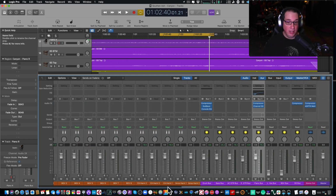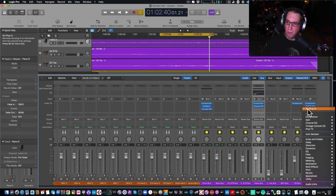Now, what you could do, again, without going out and buying it, we're going to keep this to stock plugins, but just thinking out loud here, one thing you could do, if you wanted to get one or two types of things which would really, I think, help this mix, is one cool plugin that's subtle, but may add that little bit of nice flavor.